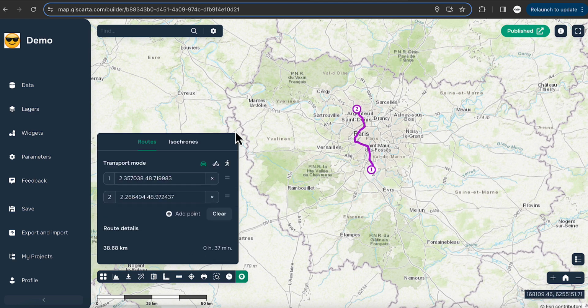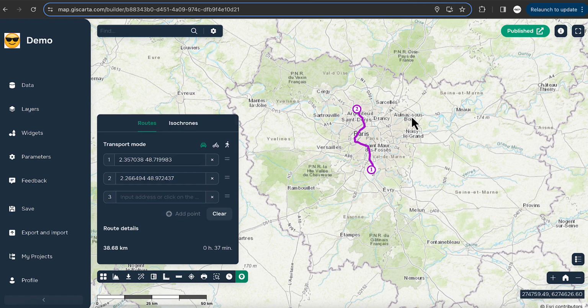You can create routes with different amount of points. So you can change the order. For example, 2 and 3, we will change it right now, and the route is changing. You can choose any type of transport, yes, by foot, by bicycle, and by car.